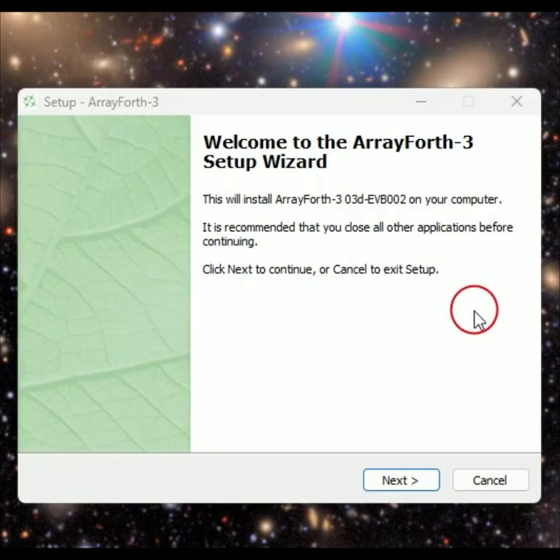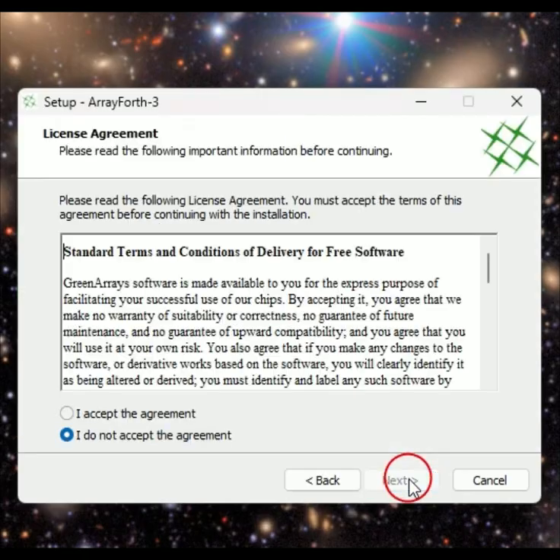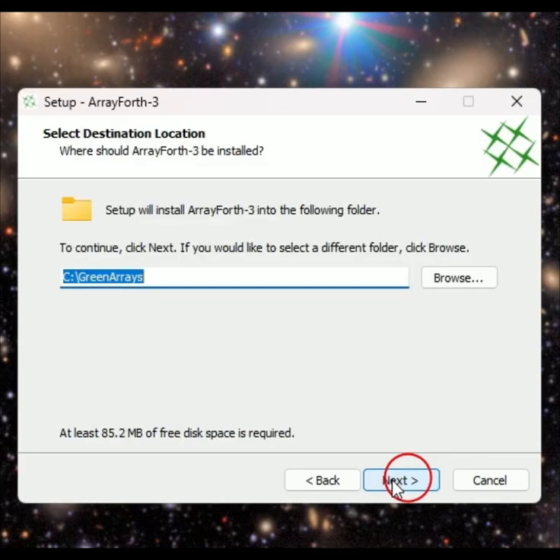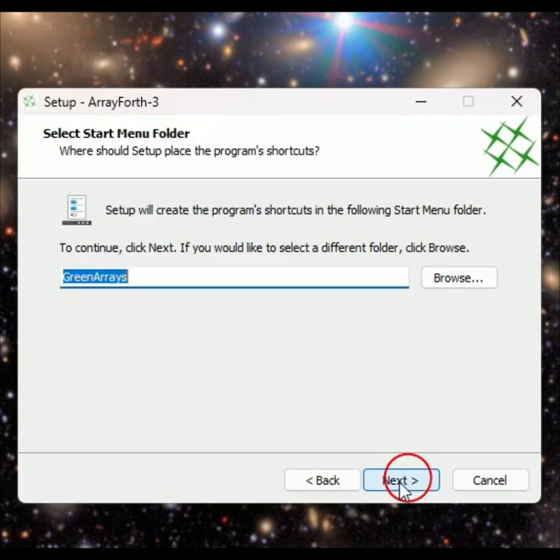This will give you a familiar Windows-style installation dialog to which you say next and accept the terms and conditions unless you don't. And now, where to install it? Put this where you intend to leave it. Don't plan on putting it where it says here and then moving it. There are shortcuts included in the file structure, and those shortcut linkages are updated at install time to reflect where you put the installation. So think about where to put it, plan on leaving it there, and say next.